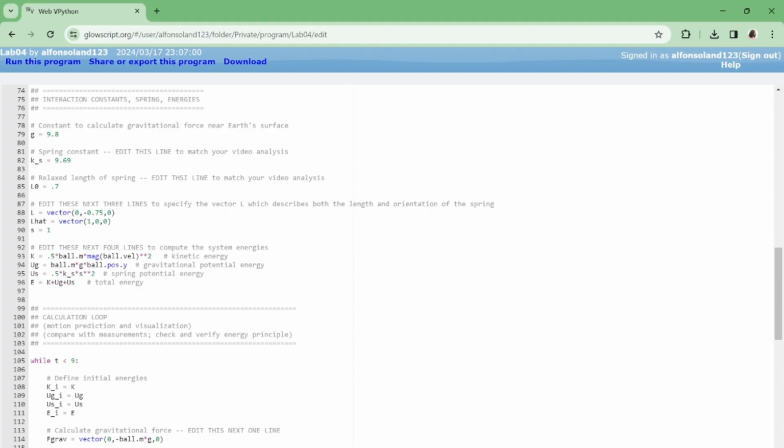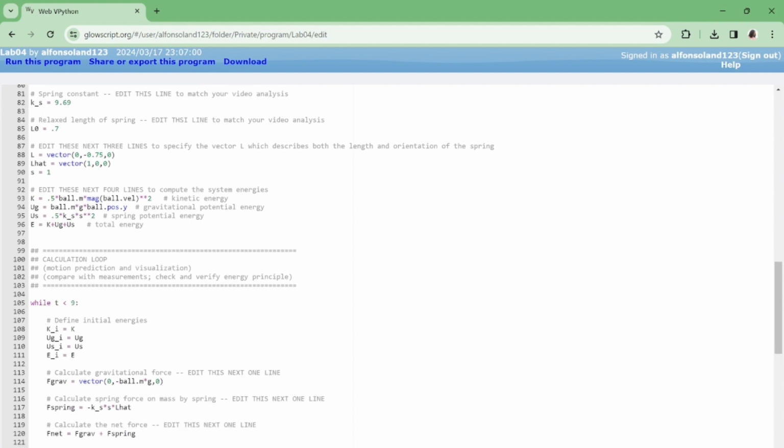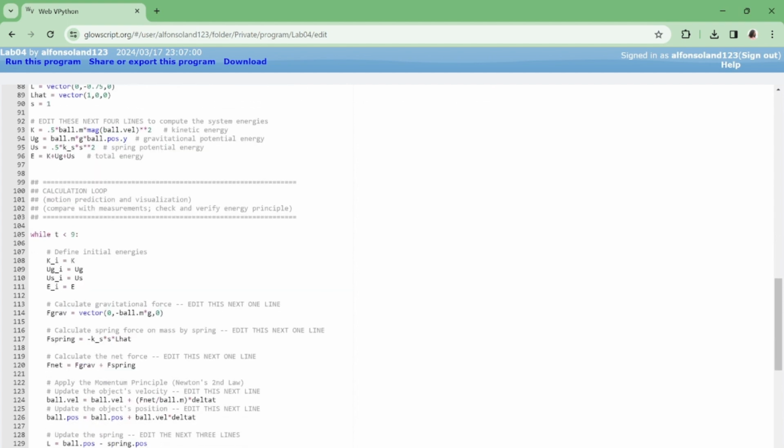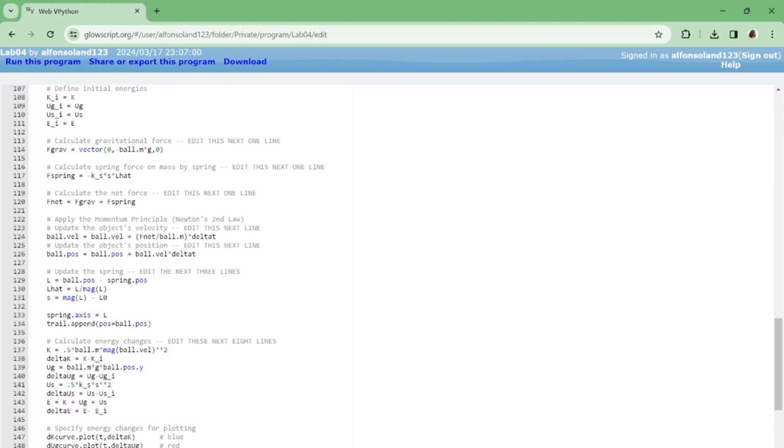So let's pull up the GlowScript. Let's take a look at the code before anything. So we set our constants, which would be gravitational force, the spring constant we have to solve for, along with L naught and everything else. And then we have to fill in formulas, which we know how to get. K, the kinetic energy, 1/2 the ball's mass times the magnitude of its velocity squared. And then potential energy would be the formula provided before. We just amend them slightly to suit the new use case.